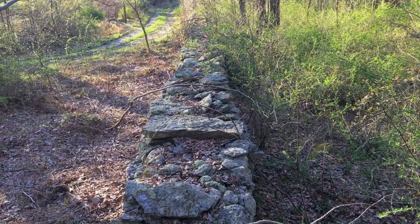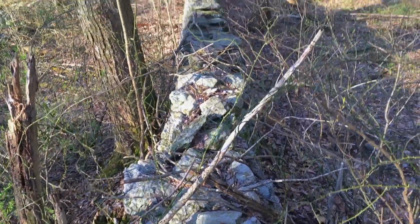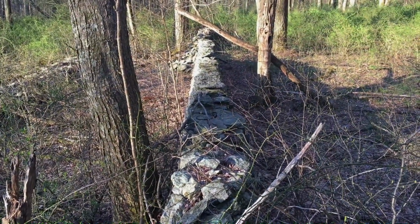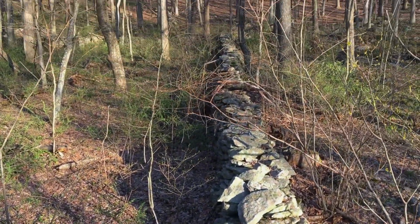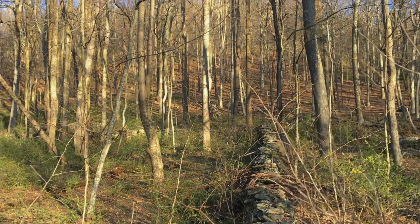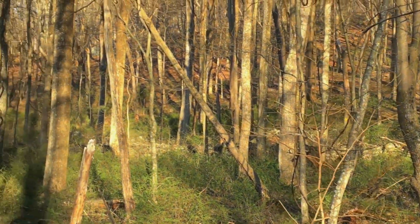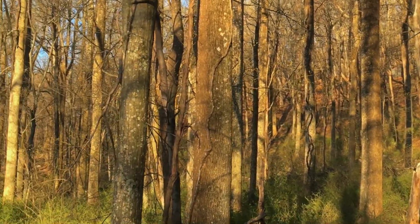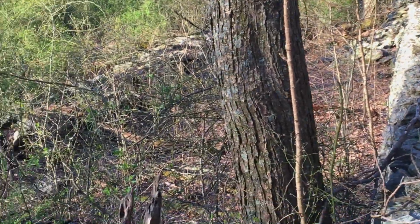I must say, the parts of this wall are really well constructed. If you look out there, look at how nice and tapered that is. This is all just fieldstone. It goes right up into there. And if you look, it goes the whole way up. Not the whole way up, but considerably. And wraps around. We're gonna trail it off, see where some of this goes. Walk back in some of these briars. But yeah, this is pretty intense.